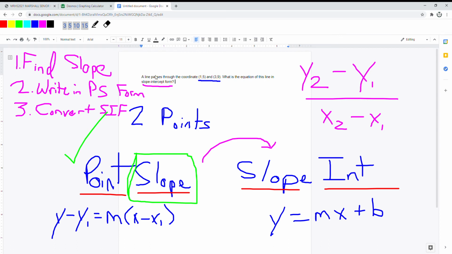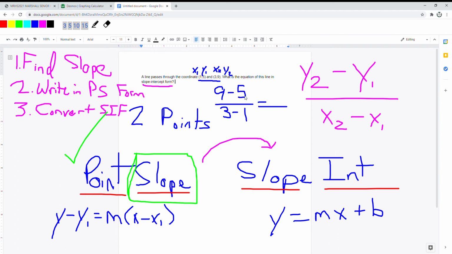Well, to find the slope, we use our two coordinates. As you recall, we label one of them x1, y1, and we label the other one x2, y2. Now, I know that's not perfectly drawn right over the numbers, but it's the best I could do given the screenwriting here. But let's go ahead and plug our stuff in. y2 is 9, our second y coordinate, minus y1, which would be 5, our first y coordinate, divided by x2, 3, minus x1, 1.